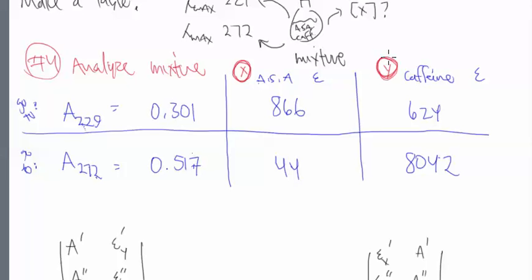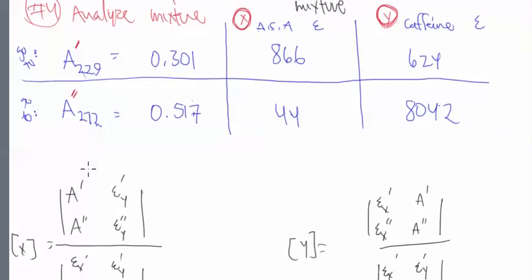We also need to start talking about my absorbance prime and my absorbance double prime. Again, it doesn't really matter as long as you're staying consistent. So I'm just going to say this is the prime and this is the double prime, just because that's the way I wrote them down on the sheet of paper. Okay, so now I can start plugging in some of these numbers.